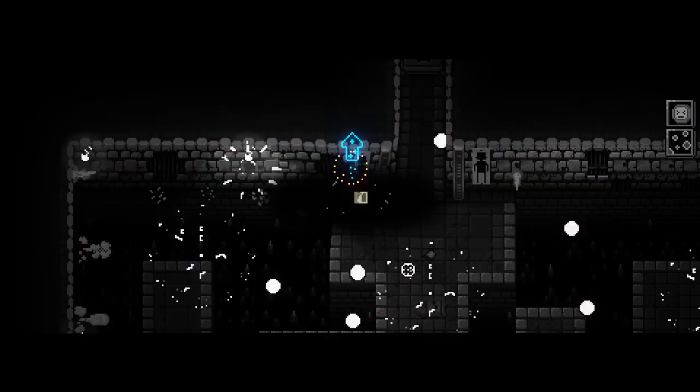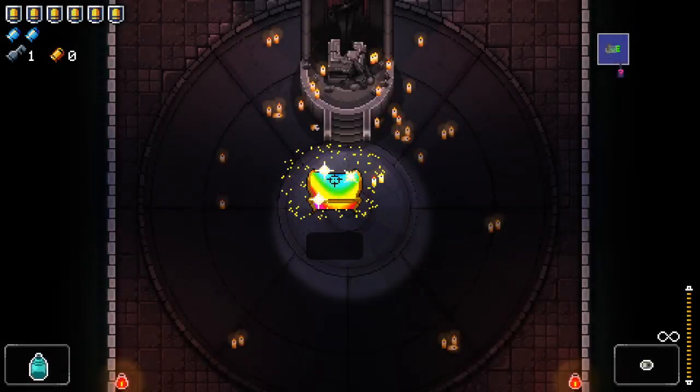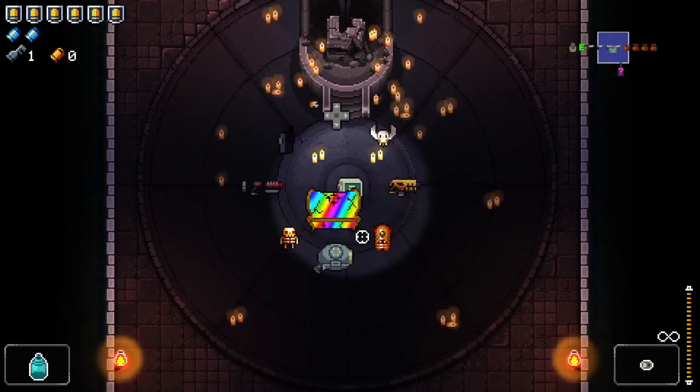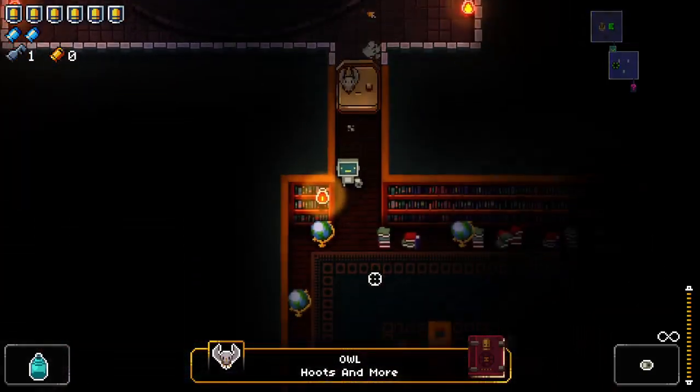What if I quick restart? Keep modifiers? No. I can't afford the stuff, unfortunately. Which I think just means that this is a fast rainbow run. Not ideal, I don't think. But it's something we can get. Ow. Hoots and more.